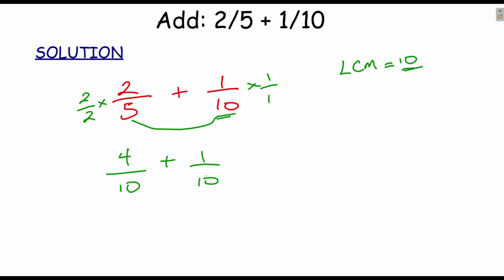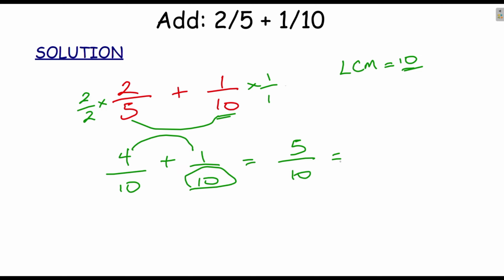plus 1 over 10. Now, the whole purpose of changing their denominators to look alike is that once the denominators look alike, you can work with the numerators and just add. So we just add 4 plus 1, and that gives us 5 over 10. Once you add the numerators, pick one of the denominators, and that's all. Your answer is that. This works for both addition and subtraction. So you see how you can do all of this mentally.